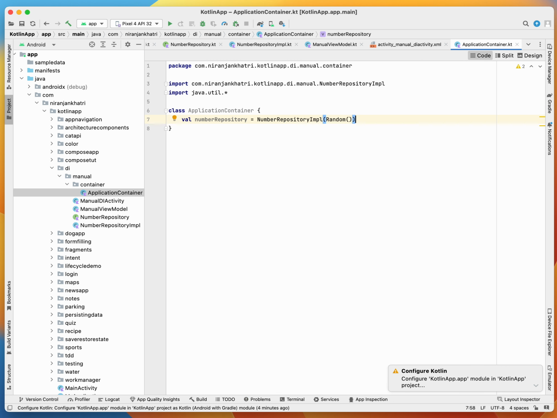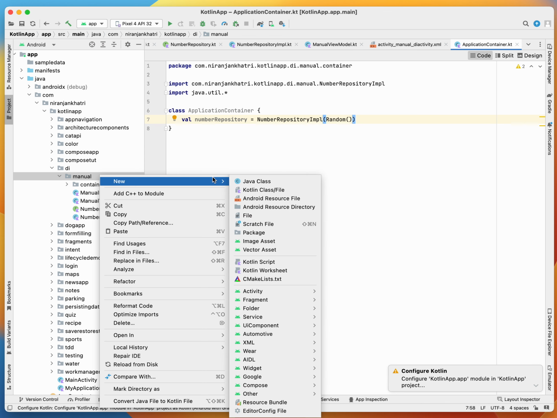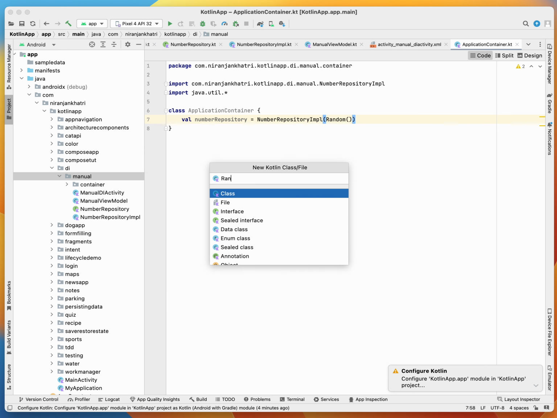Now let's add the container to the random application class. But we didn't create any random application class. Okay, let me create another application class called random application class.